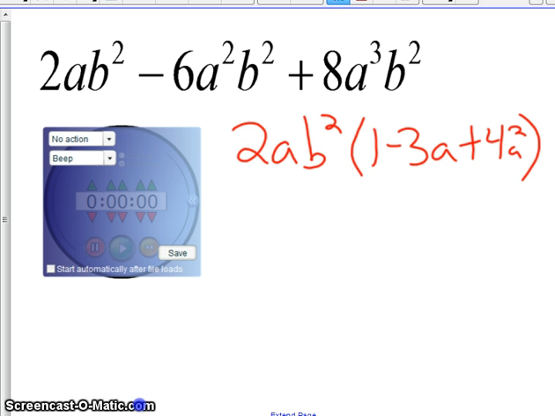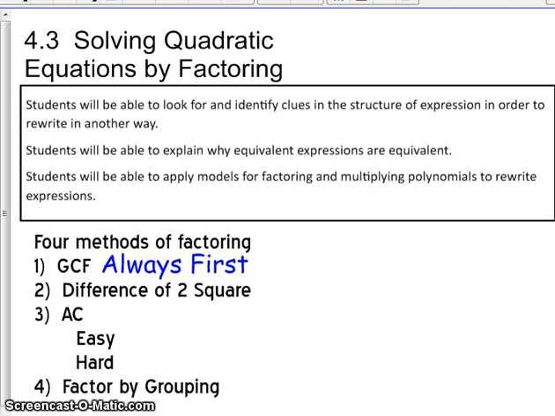All right, so I only have one more thing for you to do. I want you to write all of this down. Okay, all of this goes in your notes. I don't have any more problems, so after you get done writing that down, you're done with your notes for the day. And there is about 15 minutes of time left, so you can continue to work on your menu items after you get done writing that down. Okay, menu items are due tomorrow at the beginning of the period. I think I really want to do one. If you want to do one, you only have to do one.